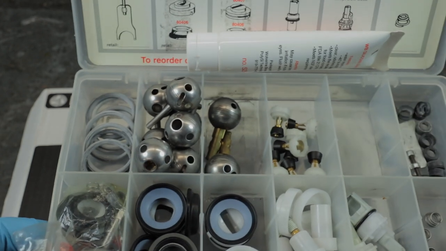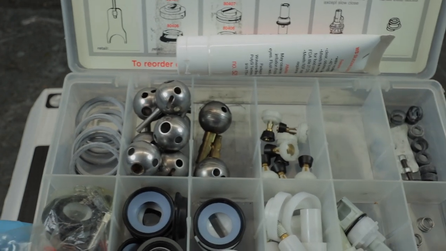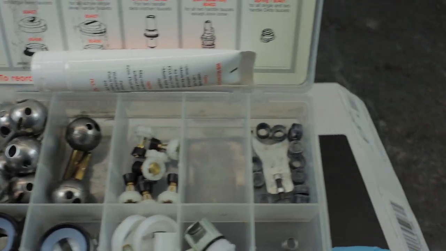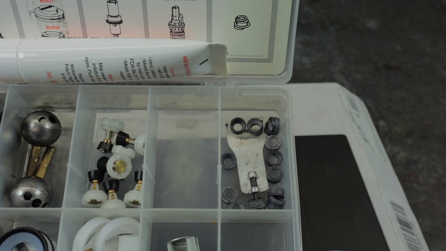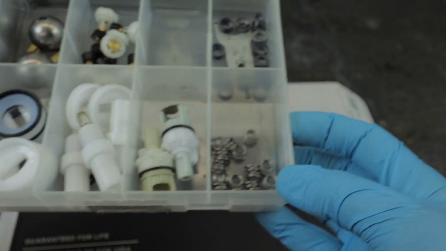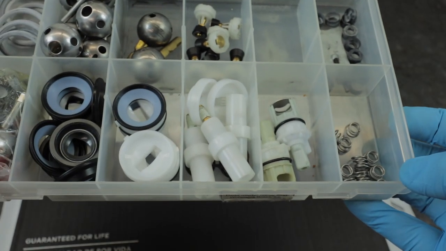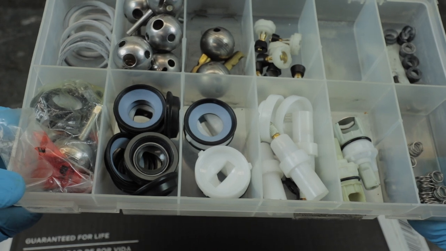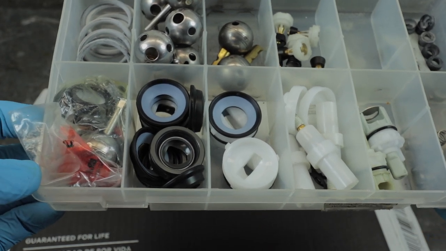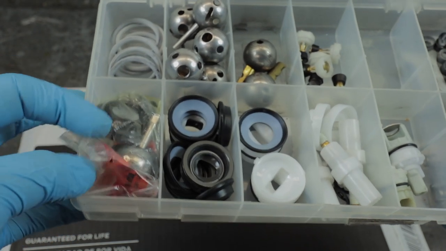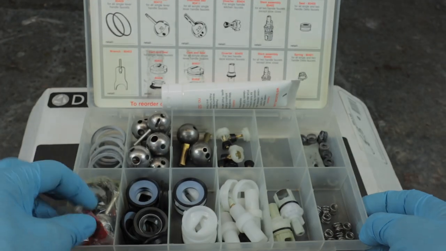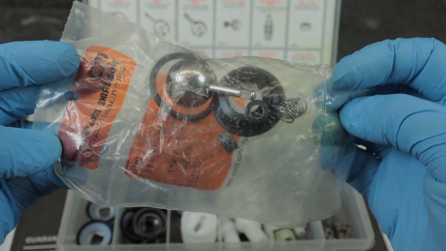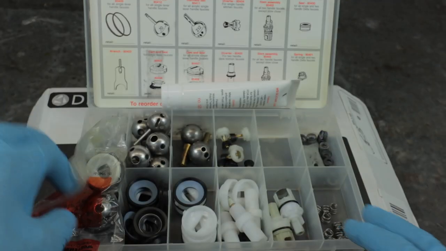You can see we have O-rings. We have the stainless steel balls, both for the kitchen faucet and for the bathroom or the shower body style Delta faucets. We have the diverters here. We have the rubber seats, also with the key that we're going to be using to open up this faucet. We have springs. You'll see a couple of stems there for the two-handle faucets. You'll see some diverters there for two-handle faucets, some cam washers. Again, some more cam washers. They're different in the shower body than they are the faucet. And this little kit here is just a kit for a Delta kitchen faucet repair. They also sell them in small little kits. But I carry the master kit because I never know what I'm going to go in and find at someone's house.